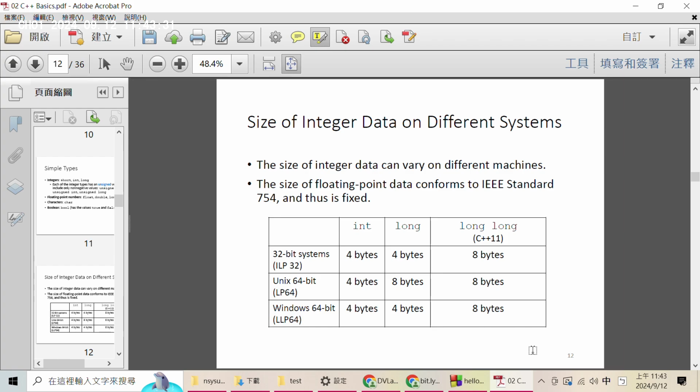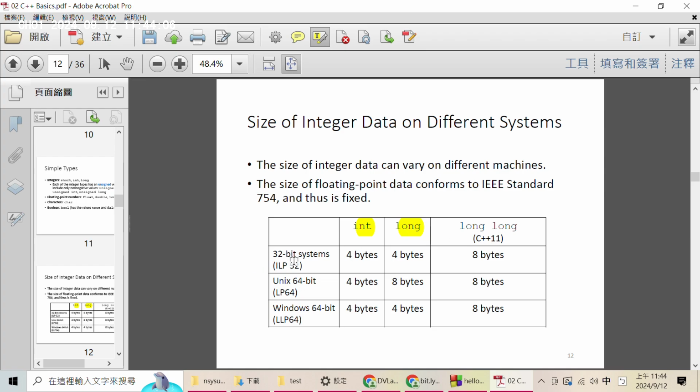Next, I will compare the three integer types: int, long, and long long. The integer data type always has 4 bytes in different operating systems, but the long data type has different memory size on different operating systems.